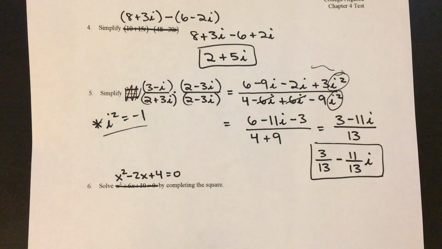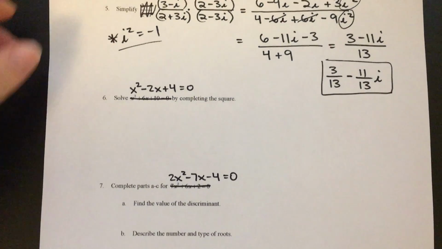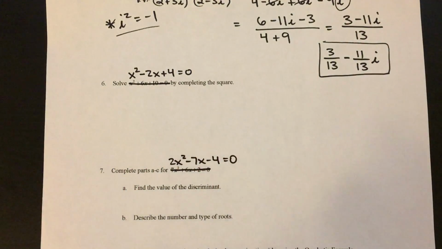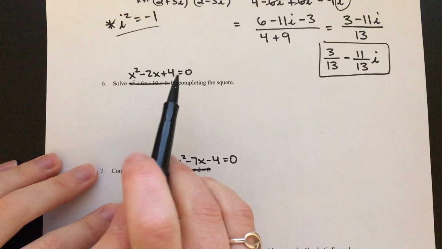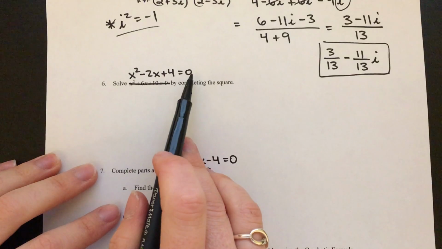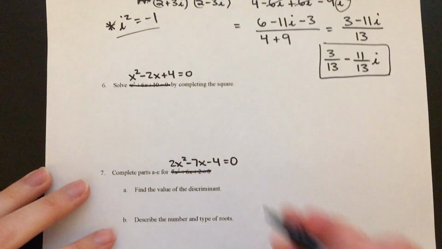Okay, so that's the imaginary number stuff. We're through 4 now, so we're about halfway done. Then we move on to our 5 problem. So we're solving now this equation by completing the square. So the very first thing you do when you're completing the square is you take whatever number is right here and you either add or subtract it over to the other side just to move it out of the way.